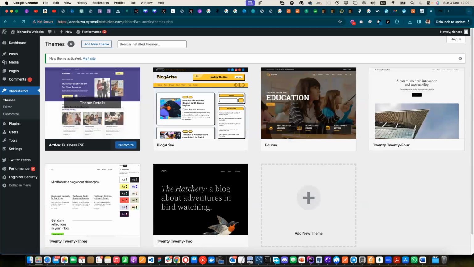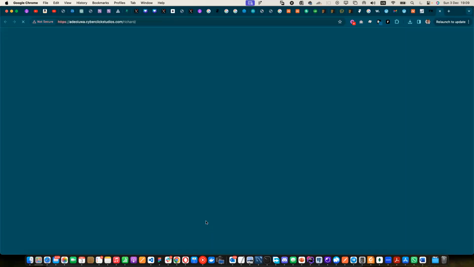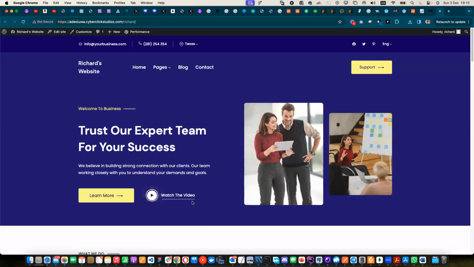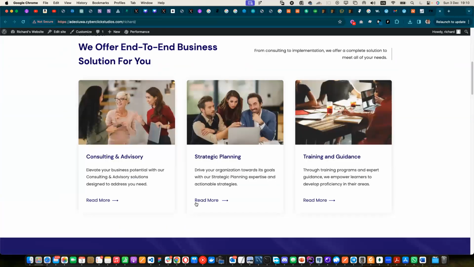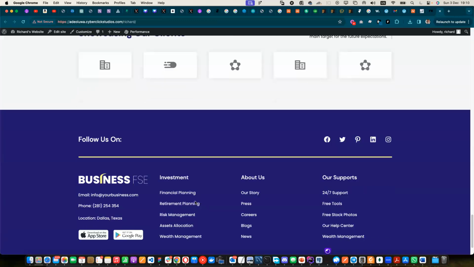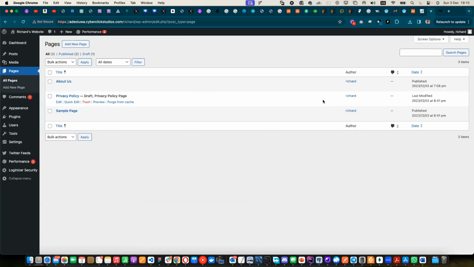All right, so I've installed, I've activated. Let's view the website and see what it looks like. So this is the one that we just brought in. You can see it came with its content and everything. So it's left for us to figure out how do we edit all of this? Let's go to All Pages and see if it's actually brought in its own pages. So it really didn't bring in pages.